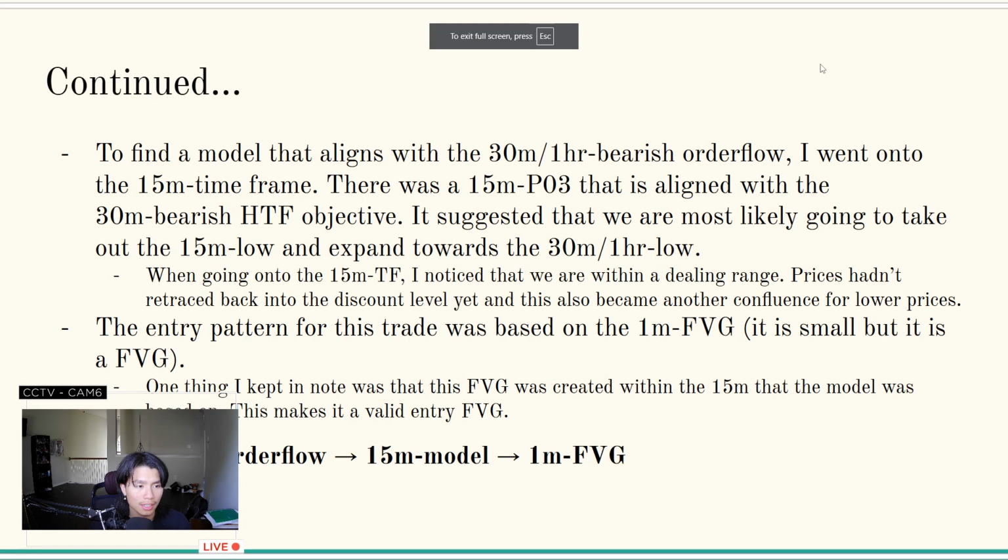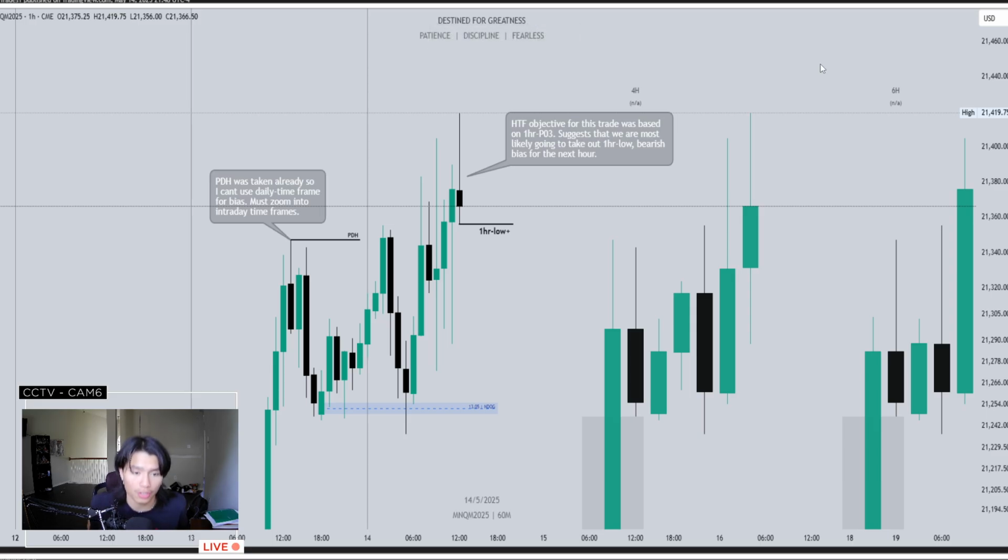So to begin to recap yesterday's trade here with you guys, I wanted to point out the higher time frame objective here. So let's take a look at this hourly candle. With the way that we close here, my best assumption is that we're most likely going to take out this hourly low. And I'm pretty much bearish for the next hour. Because if I want to see prices take out the hourly low, that means I am favoring prices to continue lower. So I'm bearish. I know that I'm going to be bearish for the next hour or so, right?